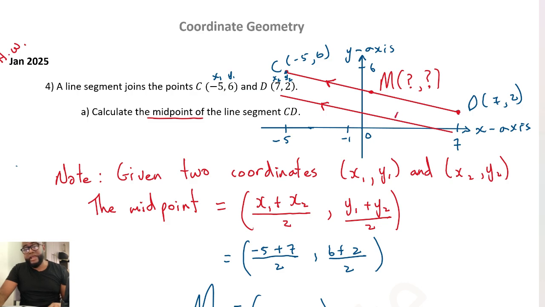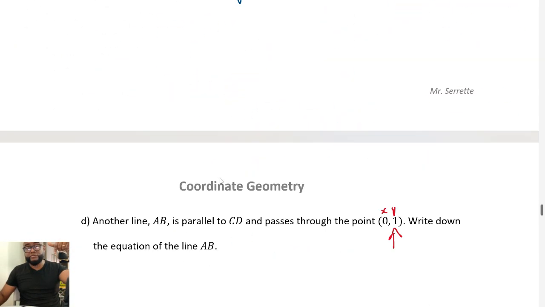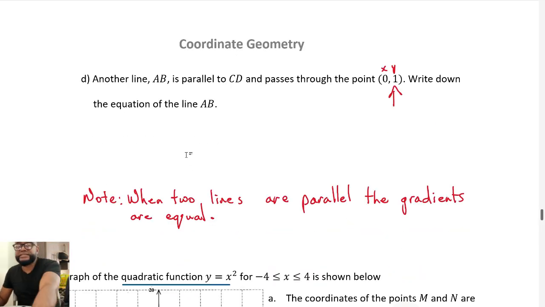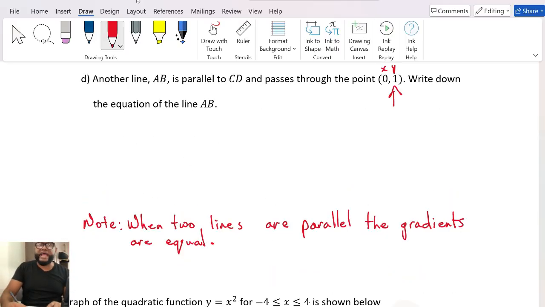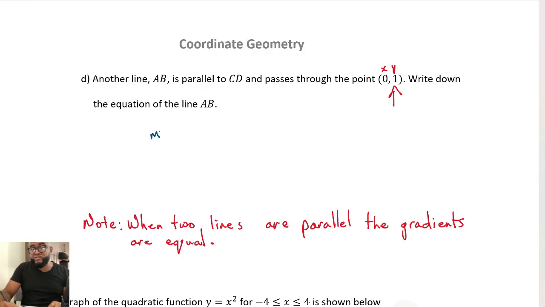Try to lock in. M is equal to, what was M for this one? I think it was negative a third. The gradient of the original line was negative a third, which means the gradient of the parallel line is negative a third also. So I have my gradient. Everybody good there? Scroll down. So the two things necessary to find the equation of the line is you must have the gradient and you must have a point on the line. CXC gave us the point on the line.